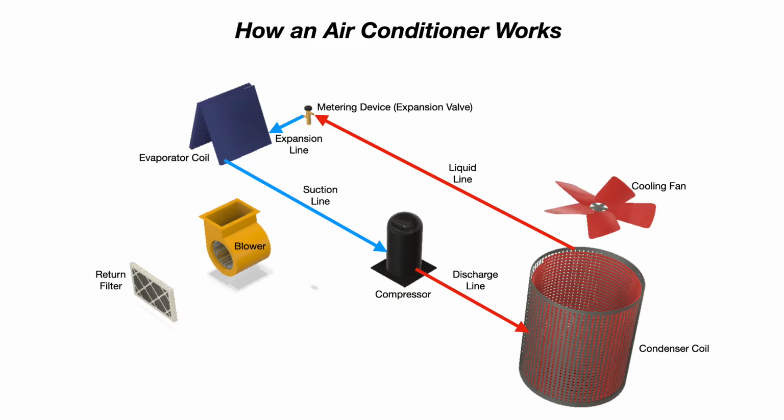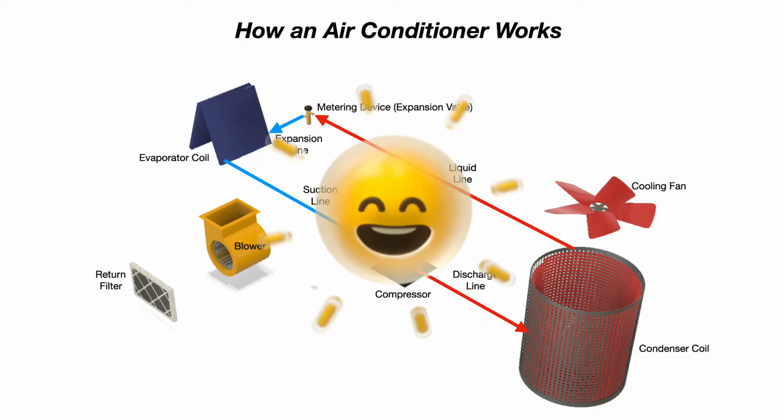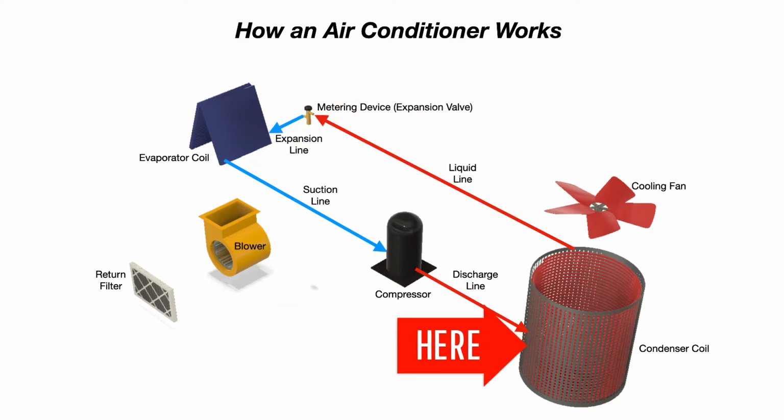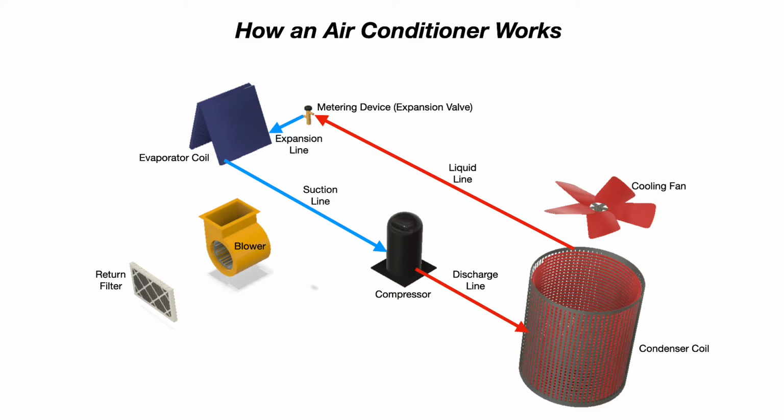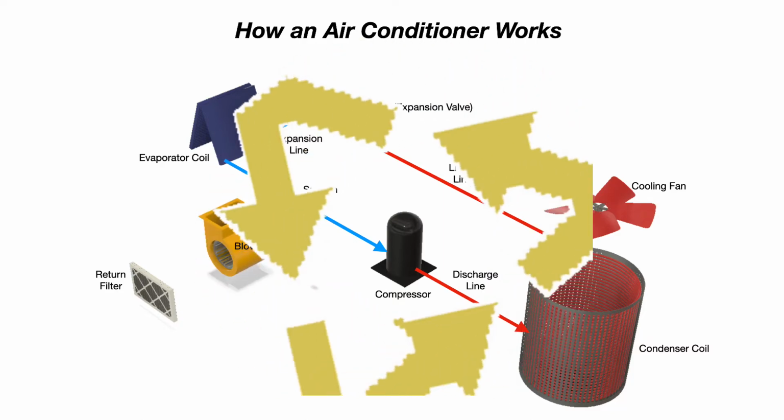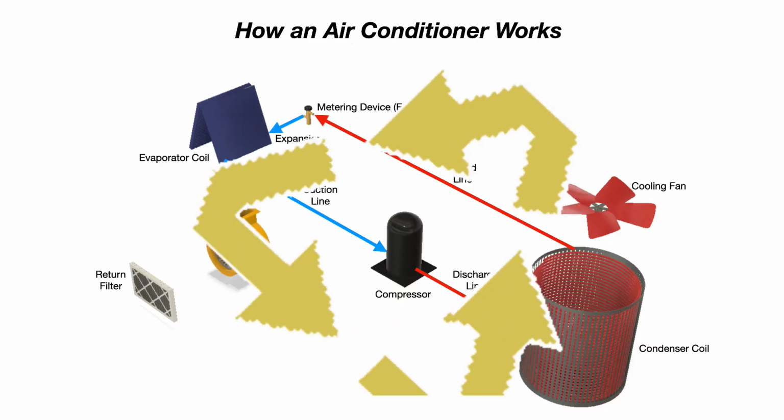Same thing with your air conditioning system. If you have a split system like this, and you notice on a hot summer day that the condensing unit running outside has warm, hot air blowing out the top of it, that's normal. It's rejecting that heat energy. So we're removing the heat energy from the air inside your house via the refrigerant and transferring that heat energy to the outside of your house to be rejected. And the cycle repeats itself over and over again.